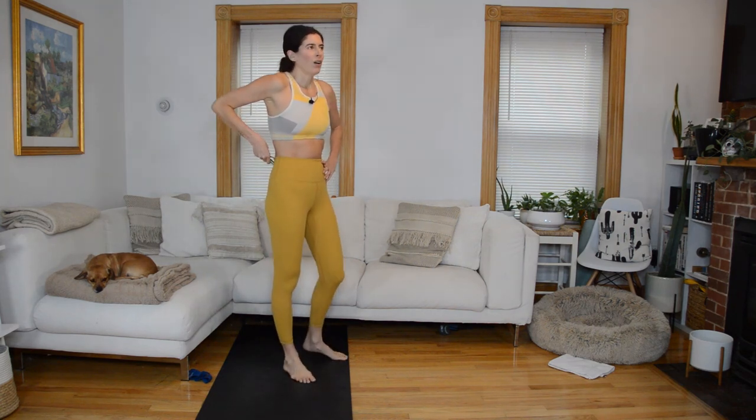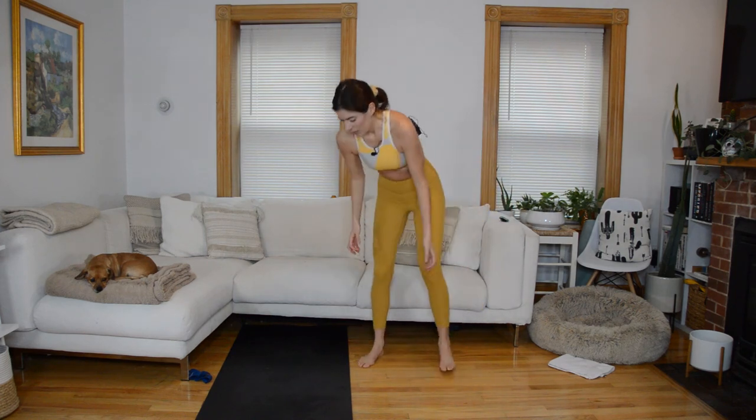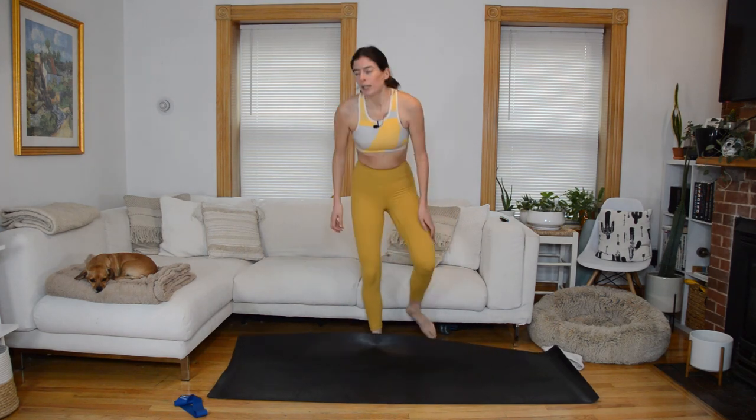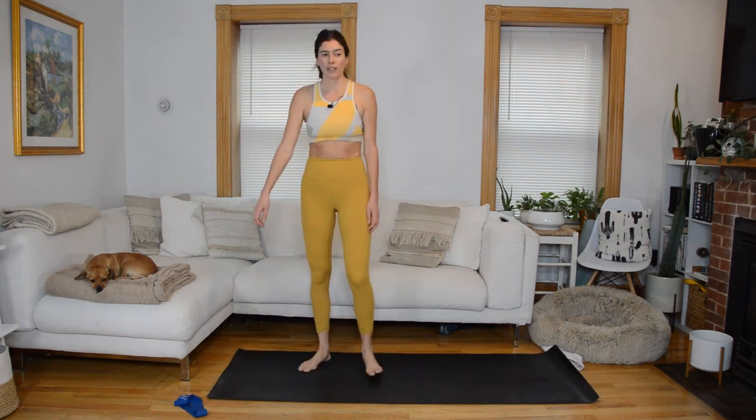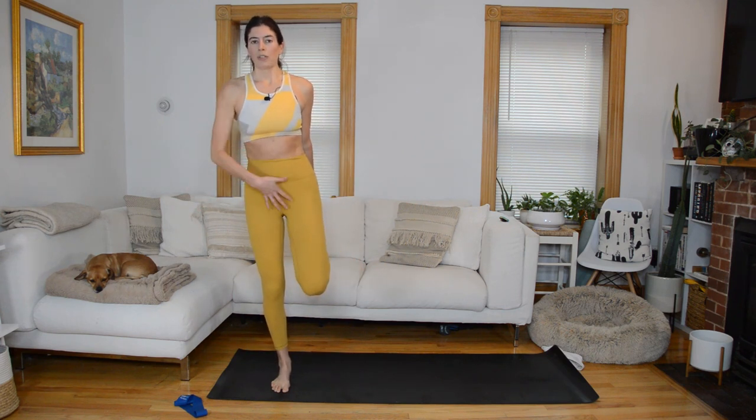Grab a drink of water if you need it. I'll bring you through a quick cool down. That was tough. We can start standing with a quad stretch. Grab one foot in your hand, pull the heel in towards your bum, and then drop your tailbone down.